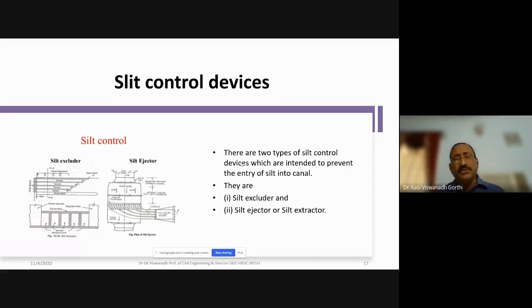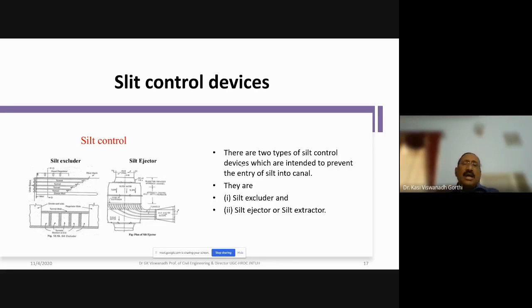The first one which we have seen is piping, because of the boiling condition of the soil on the downstream side, piping may take place. Second, there may be a hydraulic jump which may be creating additional pressure. Third, there may be uplift pressure which may be causing instability to the foundation on the downstream side. And the fourth one is the scouring that may be taking place on the upstream side and downstream side of the weir.